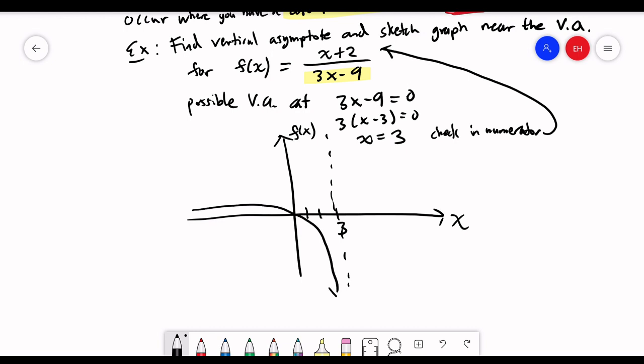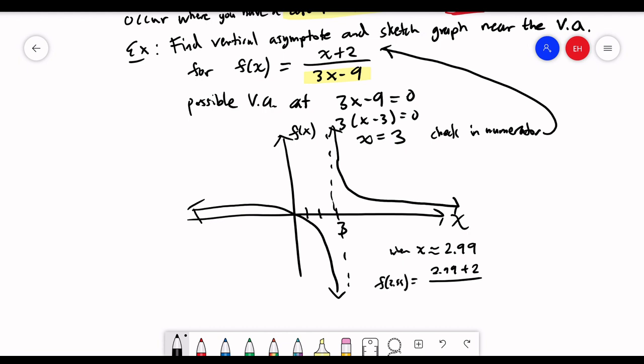Well, there's a lot of ways to do this, but the thing I suggest is just put an x a little bit to the left of 3 and a little bit to the right, and just see if it's positive or negative. And that'll tell you how it's going to approach this dashed vertical line. So for example, if I want to look to the left of 3, I already drew it without showing you why, so I'm going to explain now why I drew it the way I did. So when x is, we've got to choose something close to 3 on the left. Let's say 2.99, right? We just need to know if the graph is going to be positive infinity or negative infinity, because it's always going to be just one of those two options around the vertical asymptote.